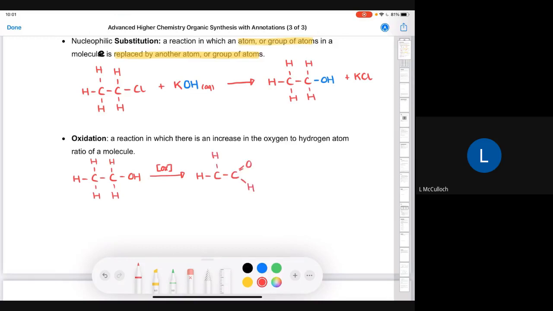Now, if you've forgotten all about those functional groups, I'm going to be going through them all after we look at the types of reactions. So that's our aldehyde, and we can then use another oxidizing agent and turn that into a carboxylic acid, like so. So we've got our primary alcohol oxidized to our aldehyde and then further oxidized to our carboxylic acid. And that process will use an oxidizing agent.